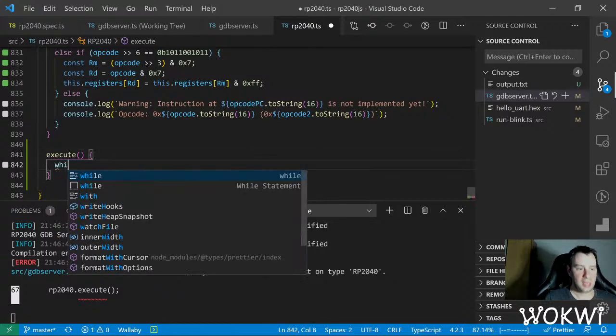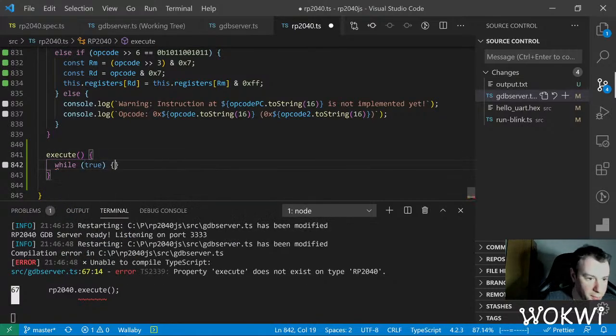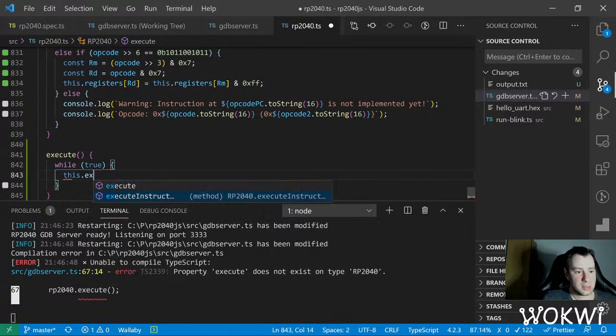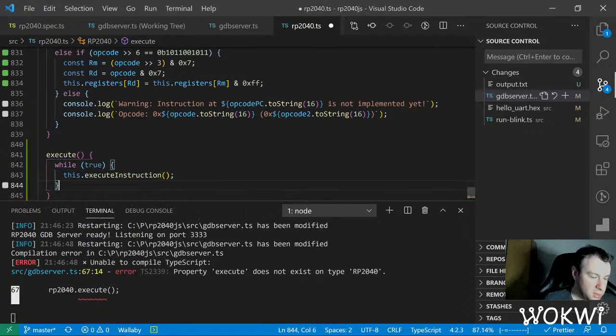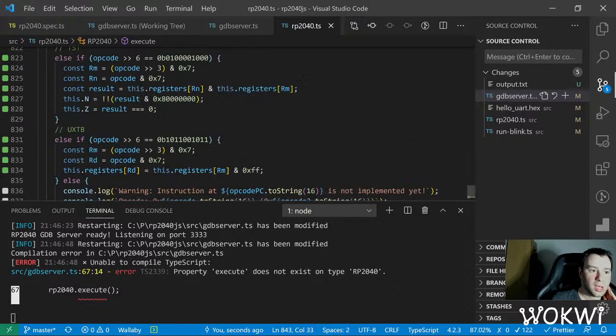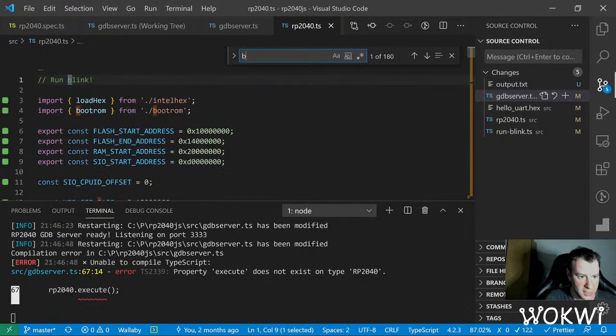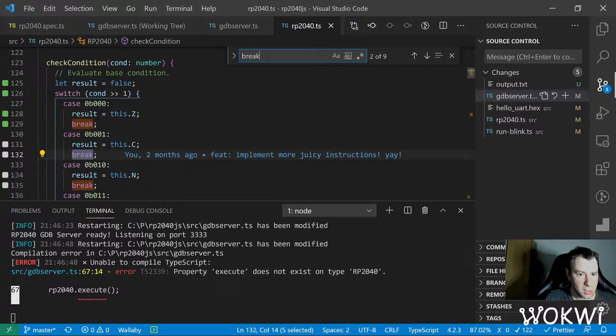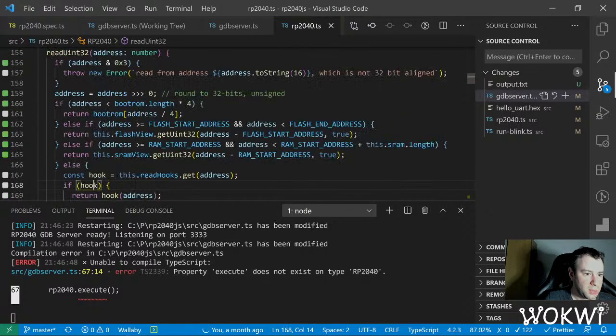Basically it's while true, then this dot execute instruction. But doing that will just block the process because it will keep executing instructions forever. So in this case, do we have a break instruction, or did we implement it?